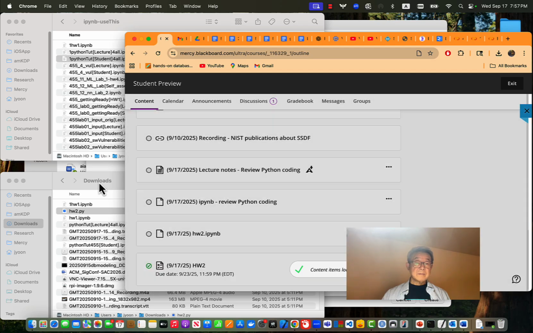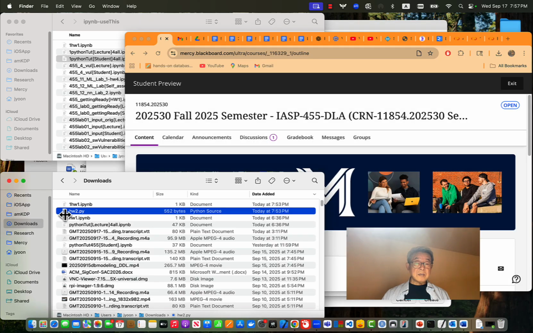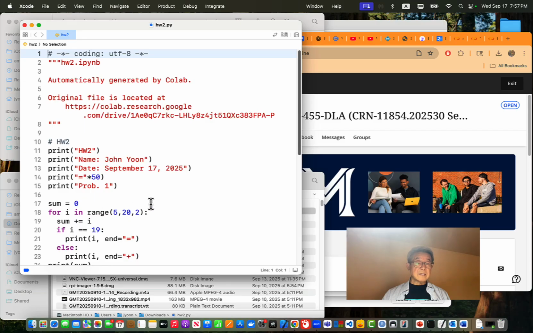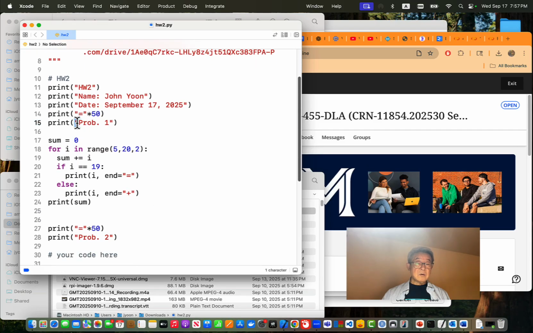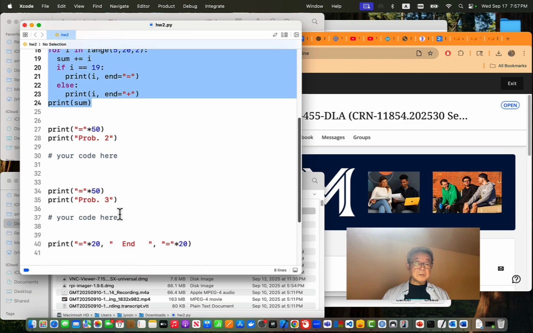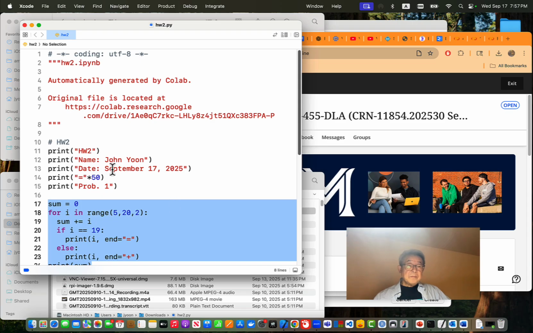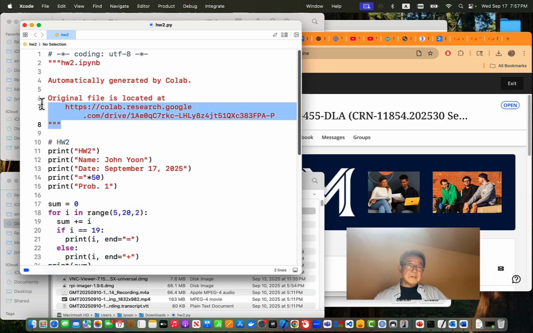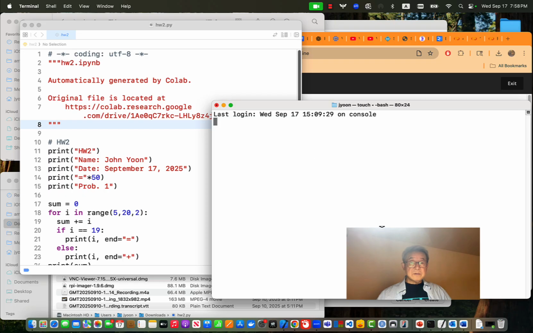Okay. So if I see that homework number 2 looks like this, the problem number 1, I completed that, right? And then problem number 2, problem number 3, finally at the end, that. So the upfront of this file, there's a declaration of this homework number 2. This doesn't really create any issue, hopefully. Let's see if it doesn't create any issue here.